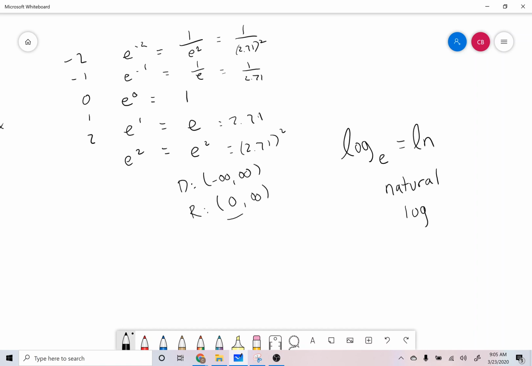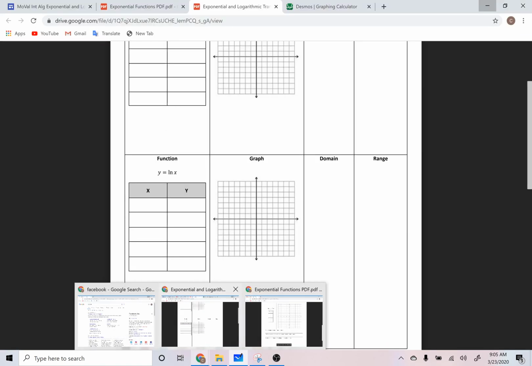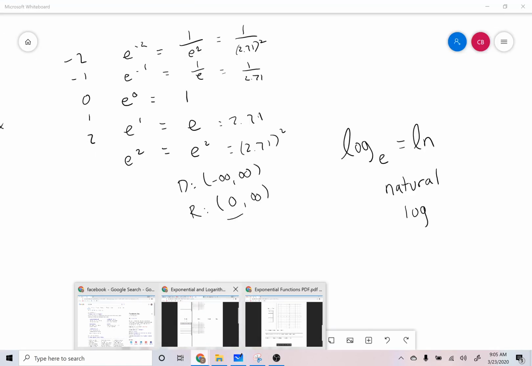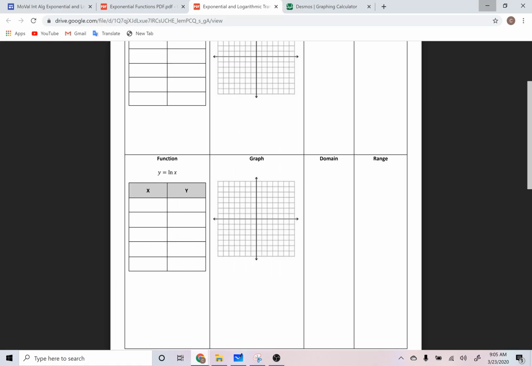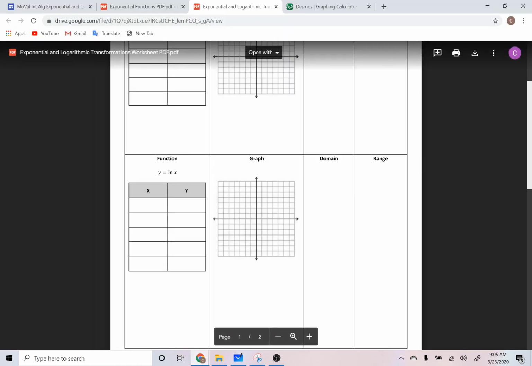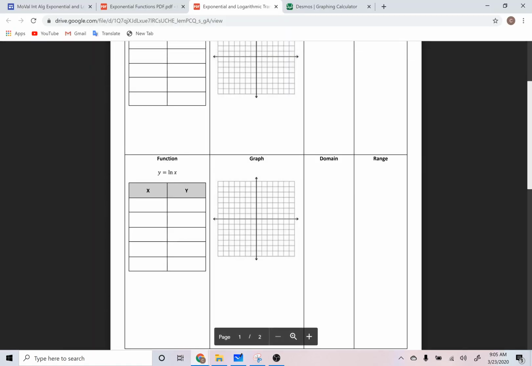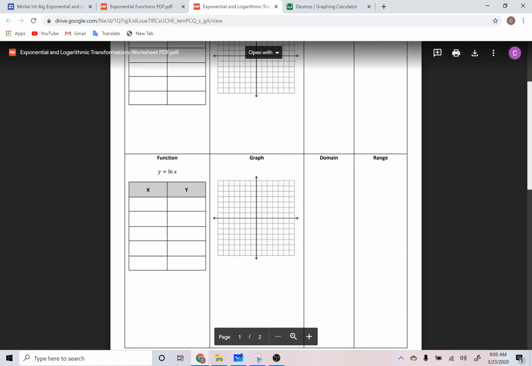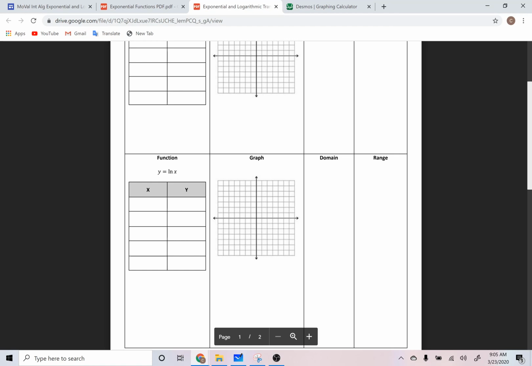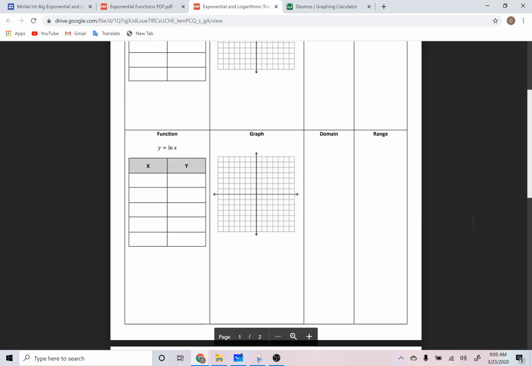But the point of this video is just to do the domain and range of these two and then look at some transformations real quick. So we've got, sorry, not this one. We've got the domain and range. Obviously, you'll just switch these two. So the domain here is going to be from 0 to infinity, not included on both ends. And then this one's going to be from -infinity to infinity.